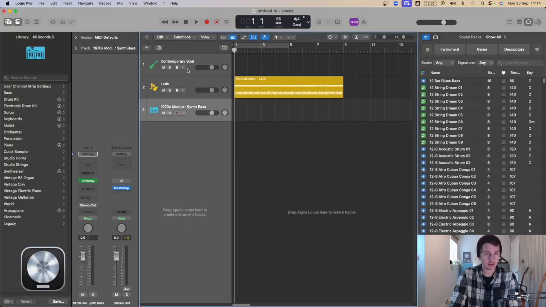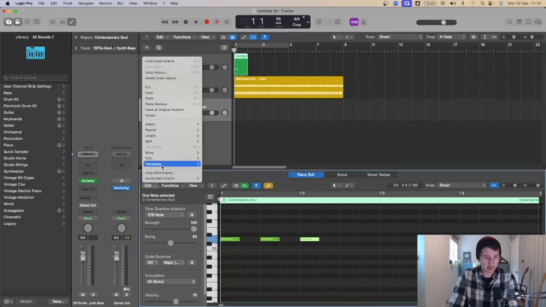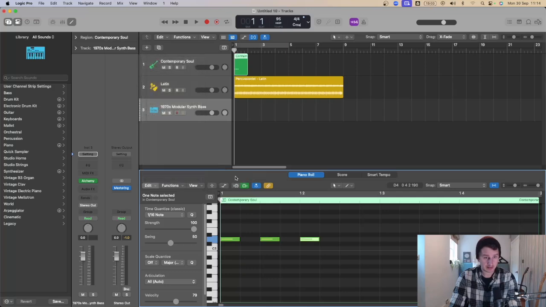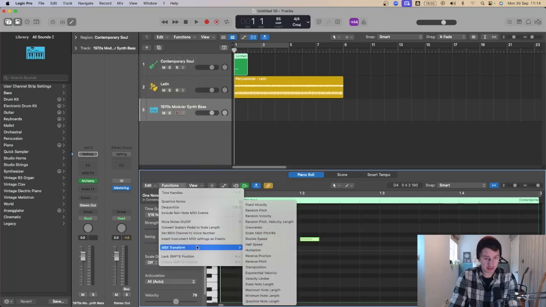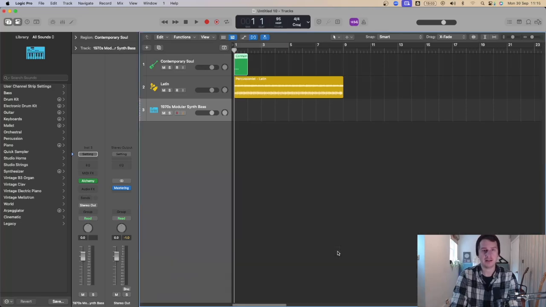So for instance, if I go to MIDI here, so if I put something in, you can see that I've got a lot more options here to mix things up a little bit. I quite like all the functions. You've got these MIDI transforms, and this can do things like humanize it, make it sound more uniform, reversing the pitch, transposing, adding velocity limiters and random pitch, random velocity. There's a lot more controls that you can do. You can go a lot more in depth with the editing in Logic Pro than you can in GarageBand.